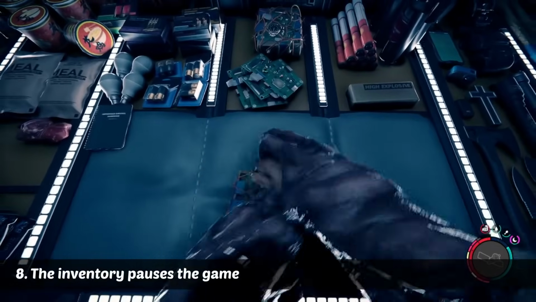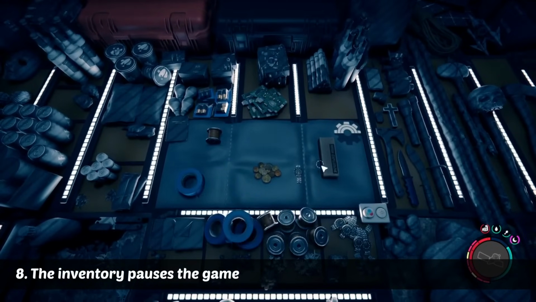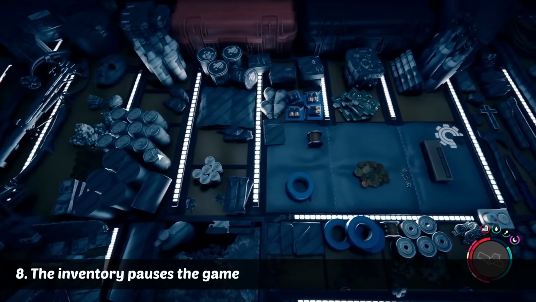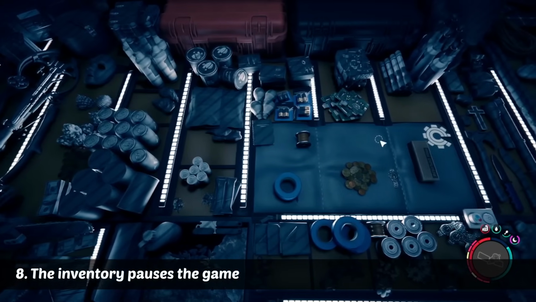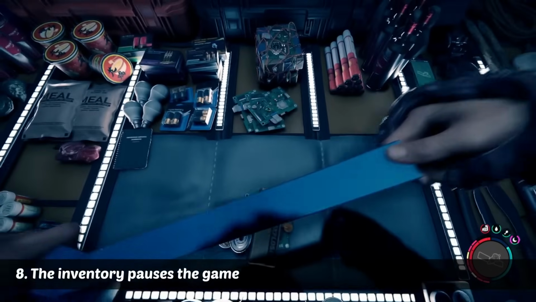I've already mentioned this, but if you do play the game on single player, the world instantly pauses every time you go into your inventory. This means that if you are in combat and you need to quickly heal mid-fight, just go to your inventory and heal up. You can unpause once you're done.